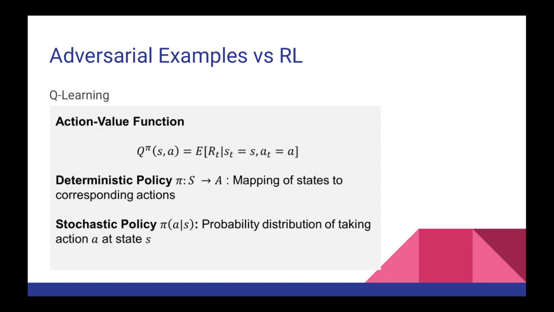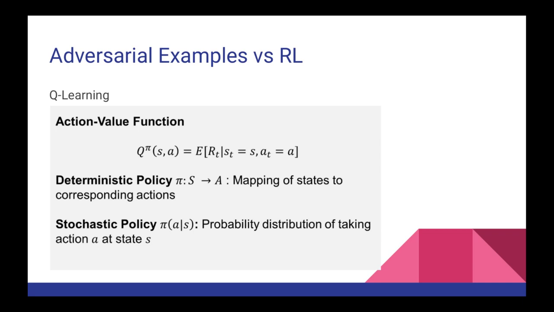One class of reinforcement learning algorithms is Q-learning. So there's an action value function, Q, which gets as its arguments the current state and an action that can be performed in that state, and returns the expected reward of applying that action in that state. And it tries to maximize this Q function. The Q-learning algorithm tries to maximize the Q function.